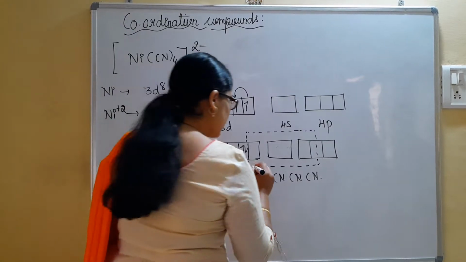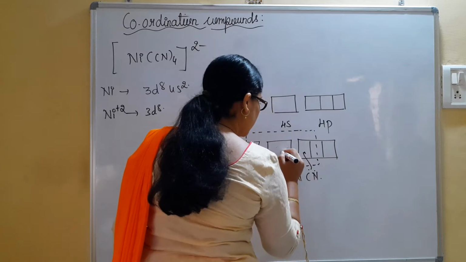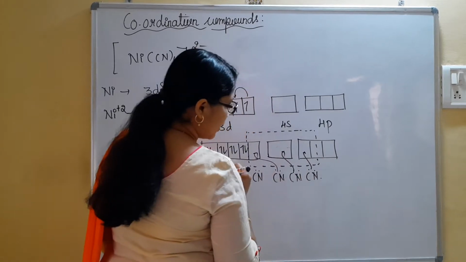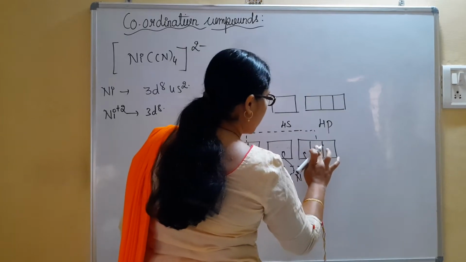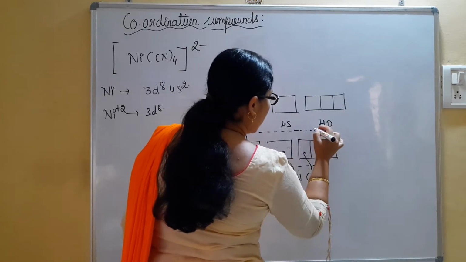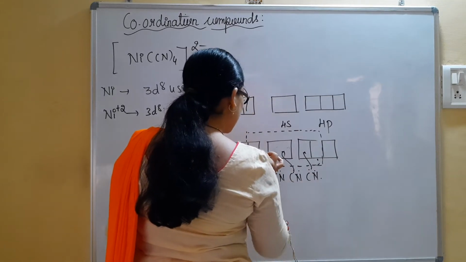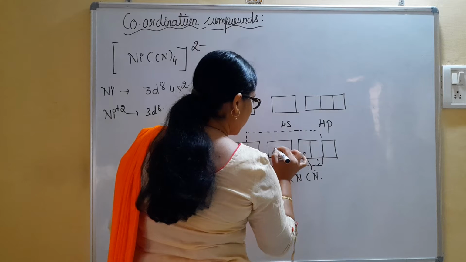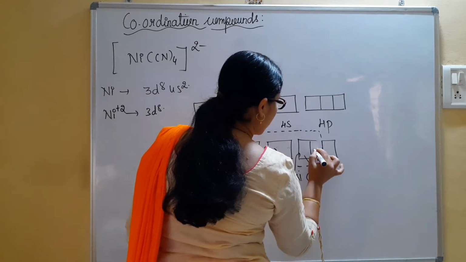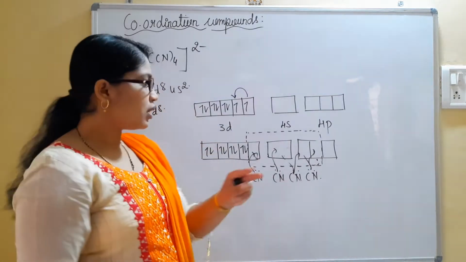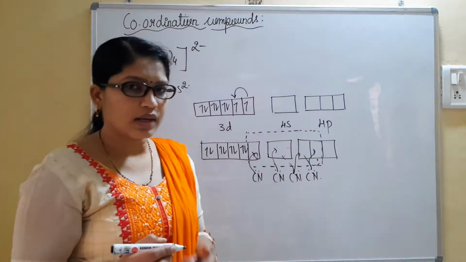2 of the p orbitals are going to be involved in hybridization. So after hybridization, what happens? You can see here 2 electrons. This will be giving here, this will give here, and this will be giving here, right? Okay. And one more ligand is going to be involved here, that I must mention on this side. So this ligand gives here, this will be given to this orbital, and this will be giving here, and finally this is going to be given here. 4 ligands, so we need to make 4 orbitals free to accommodate a ligand.